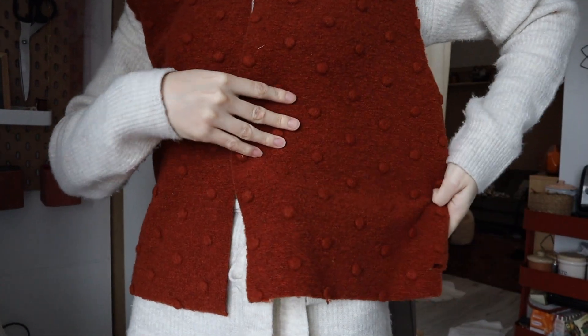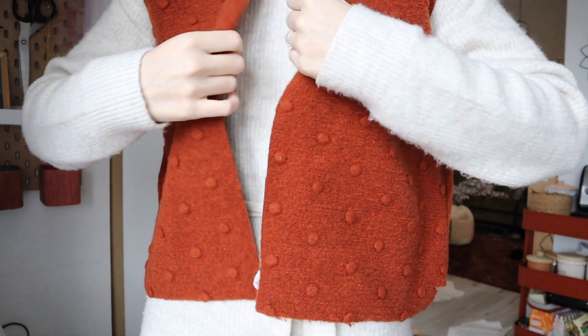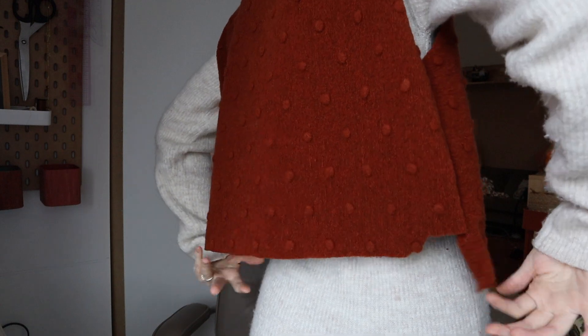I just finished making the other size. This is supposedly a size medium, but I'm actually thinking it could go as a medium-large. That would mean the other one becomes an extra small/small. I'm obviously not a size medium or large, so it's hard for me to see. But as you can see it's much bigger on me — there's a lot of extra space — so I think that's enough room for a medium or large to wear this. The neckline seems good in the back.